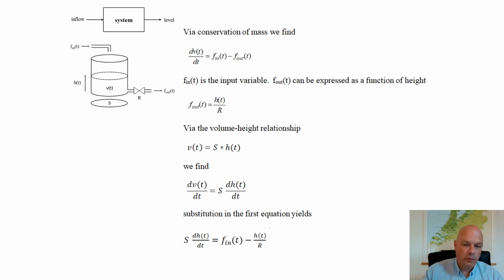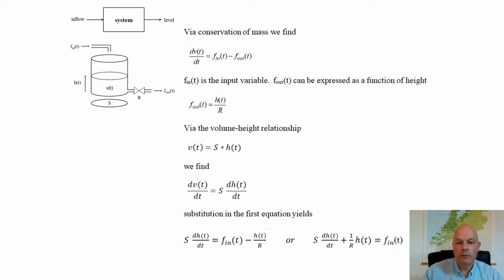There's another way to write this, and we will be using both. So on the second equation, we put all the heights on one side and the inflow on the other side. That's an ordinary differential equation. The equation on the left is a first order state equation. And so for analysis, we would be using the differential equation, but for modeling and simulation, or for simulation, we would be using the equation on the left. So that wasn't all that complicated.